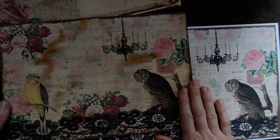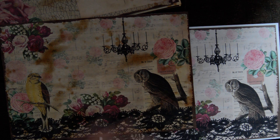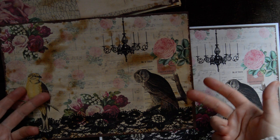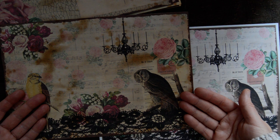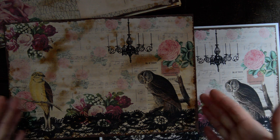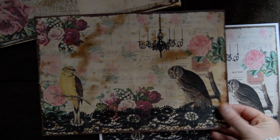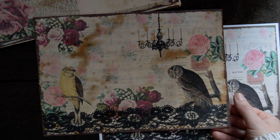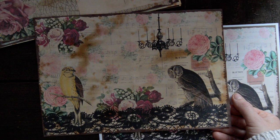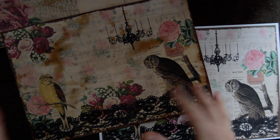So you are not getting actual paper. But I'm thinking — if you don't have a printer and you really want this paper, I think I can offer to send you actual printed paper as well. If you are interested in that, you have to contact me, because I can't put that in my shop at the moment. If you don't have a printer and you want actual paper from me, just contact me and we will work it out.